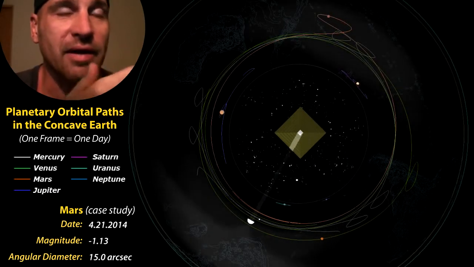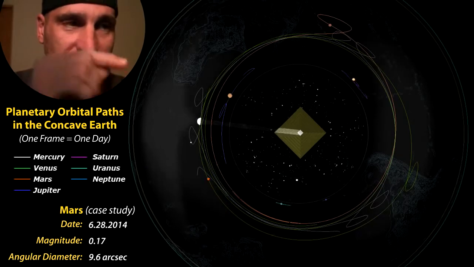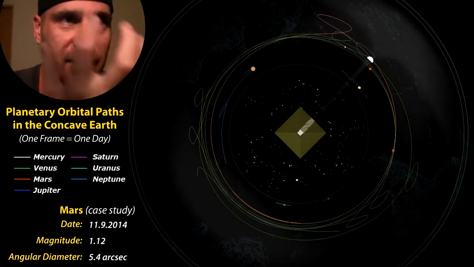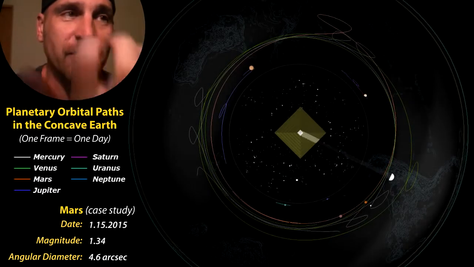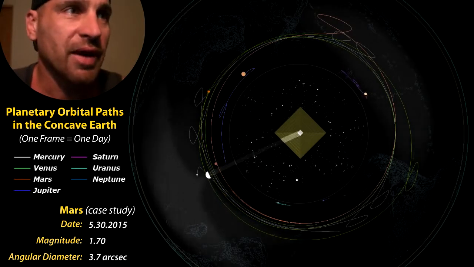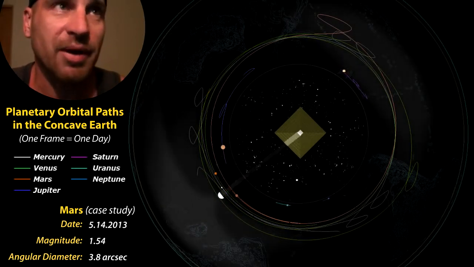This is a top-down view. It's orthogonal. It's not showing the tilt of the Sun. I'm just doing a straight going around like that. It doesn't have the actual 23.4 degree tilt, which would make the planets look a little bit different too. So we have different planets here. I actually mapped out Mars.